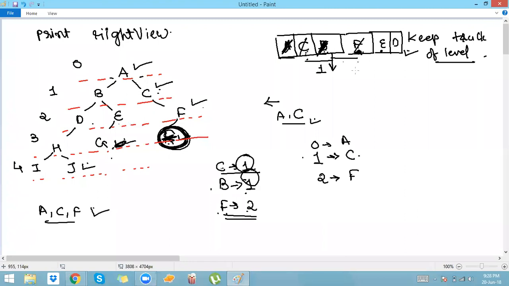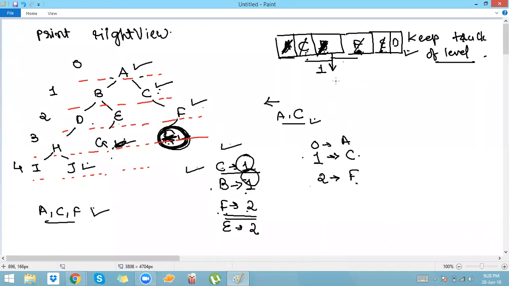So I'll take it out from the queue. E's node is, E's level is 2. So initially I have to create this hash map. That is now one more task. One time I have to iterate and create the hash map ready-made for me. Now, E's level is 2. For 2, F is already printed, no need to print, process its node.